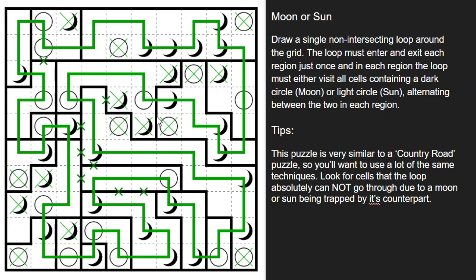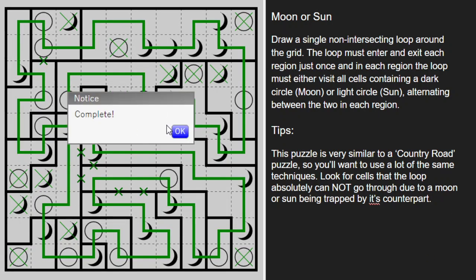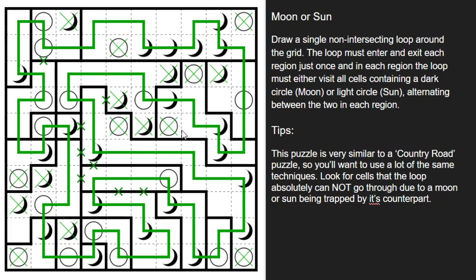And there you have it. That is a moon or sun puzzle. I really like them. I thought this was a lot easier than the country road puzzle I did the other day. If you like loop-based puzzles, I think you're going to like this one. I think it's unique. I again really like them. I still think my favorite loop-based puzzle is going to be Line Sweeper or Moss U, but I would probably say this might be my third favorite loop puzzle.